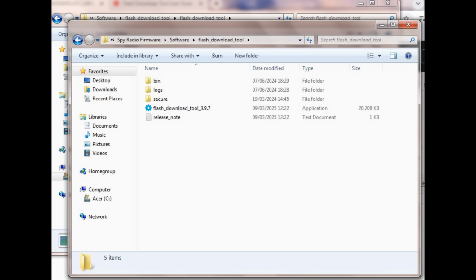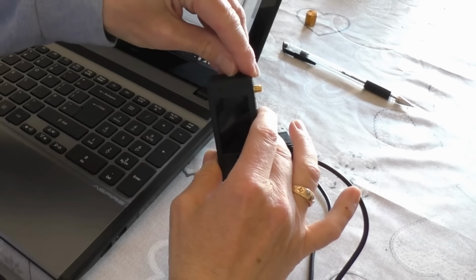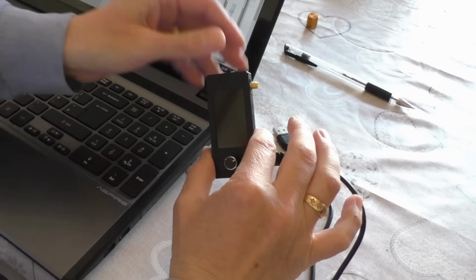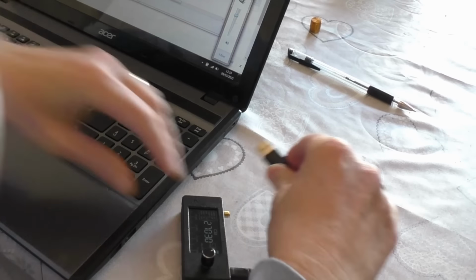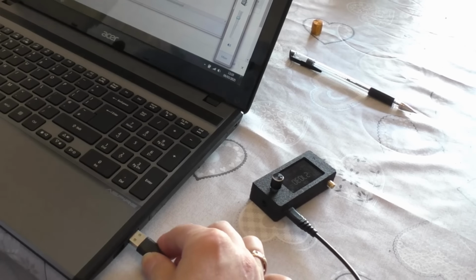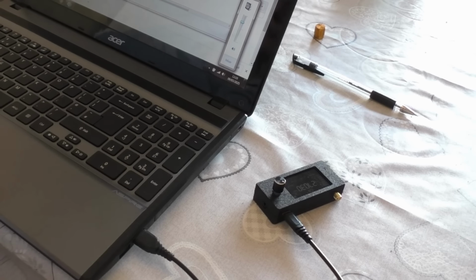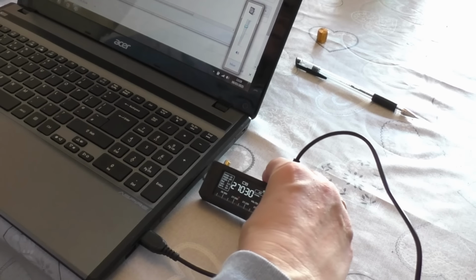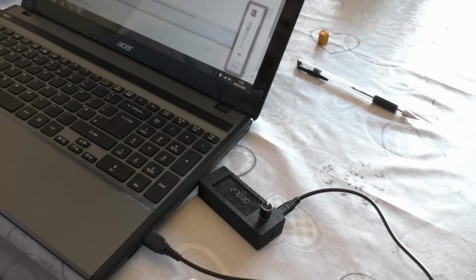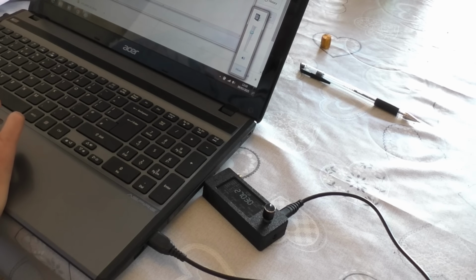The screens are going to change slightly because I'm on a different computer. Now we can go ahead and switch on the radio and then plug in the USB. Now I had a couple of issues with this, which again I think is just the fact I'm using an old Windows 7 laptop, but when I first plugged it in I didn't get the Windows sound, and the laptop didn't detect the radio. When I swapped to the later Windows 10 laptop, that fixed it.